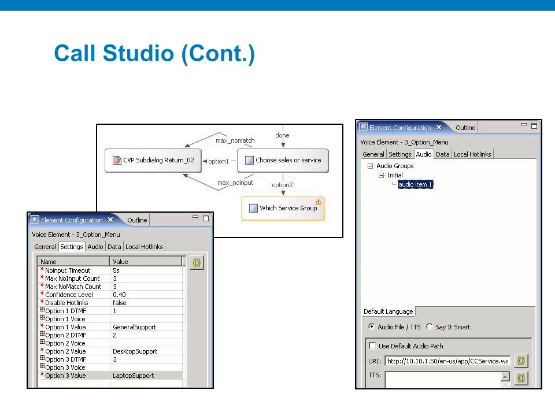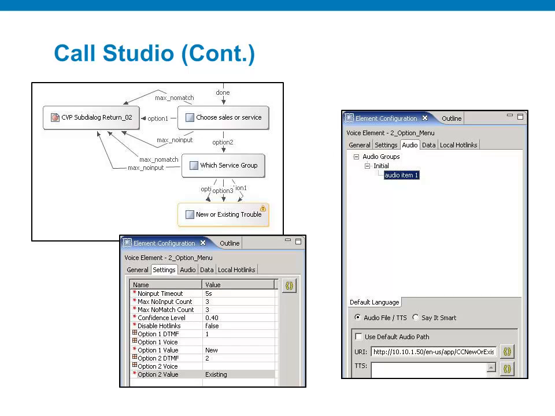Another menu is added. This is a 3-option menu to determine which service group the caller wants. Again, the value field is populated with a string value indicating the type of service desired. Another 2-option menu prompts the caller as to whether this is a new or existing trouble ticket.